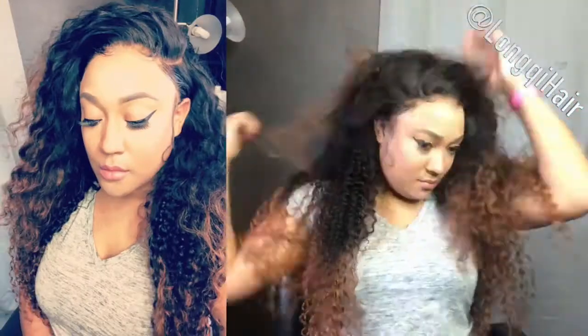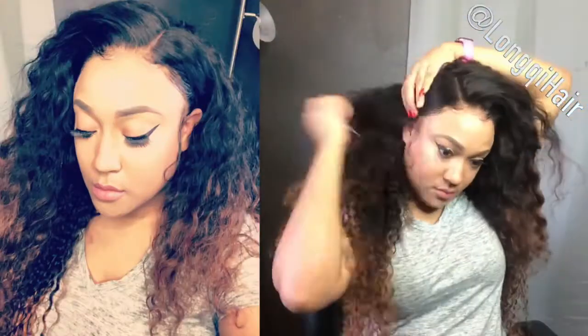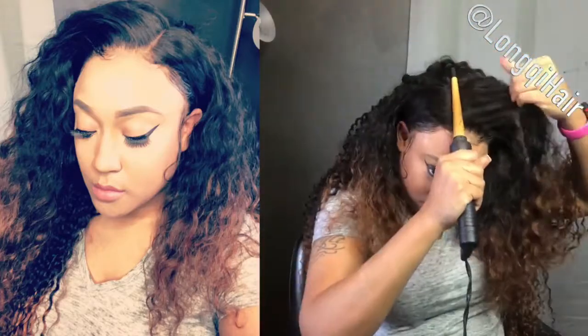I have my hair to the side, which I love either way. And then I went ahead and did a deep side part. You all know I love my deep side parts. Then I'm going to do one that's not so deep. What I'm going to do now, because the front is a lot poofier than the back, is brush some of the back so that it is kind of poofy like the other part.